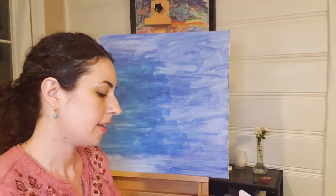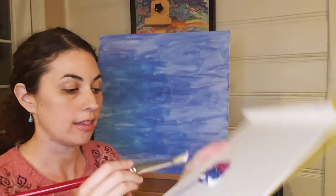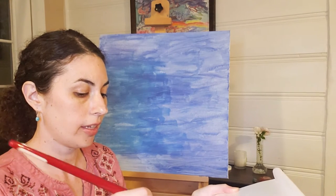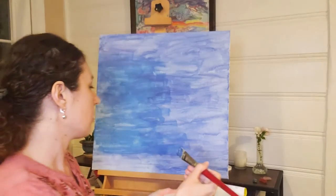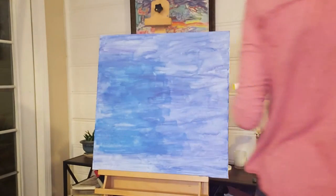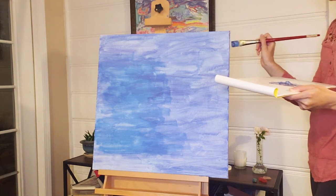I'm adding some water to my brush here, and some of this matte medium is gonna really make this paint glide and go much further. And it's just a background layer. I don't need to mix things all the way necessarily. I'm not trying to get an even color. In fact, I really prefer variation in it. So I'm gonna just get started with that. And I am going to be painting the sides of the canvas too. So that's exciting.